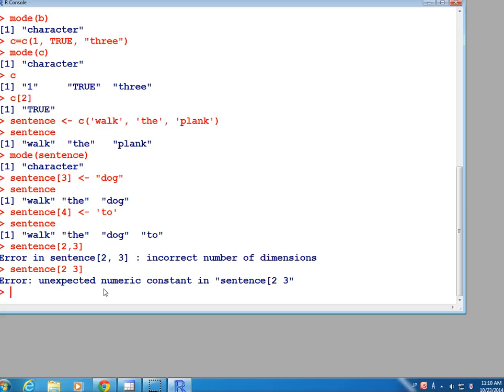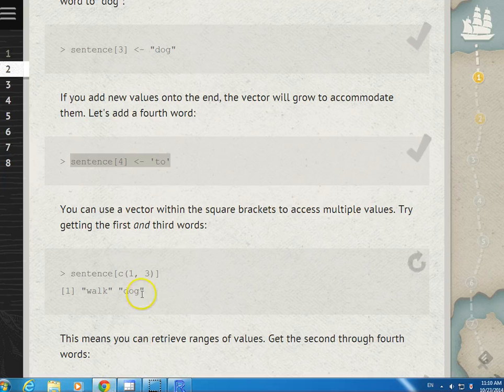So how can I get the second and third elements in the vector, in sentence? This square bracket notation, if you're going to put something in there, it has to be a vector. Now you might say, wait a second, you didn't put a vector in here.